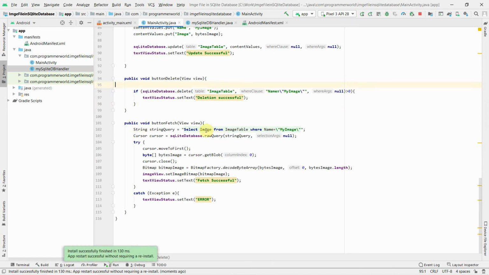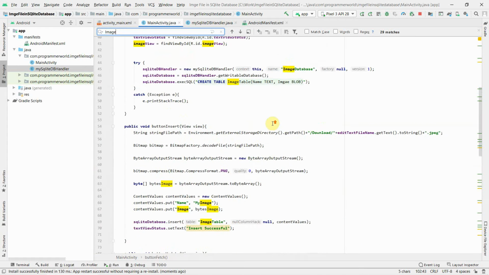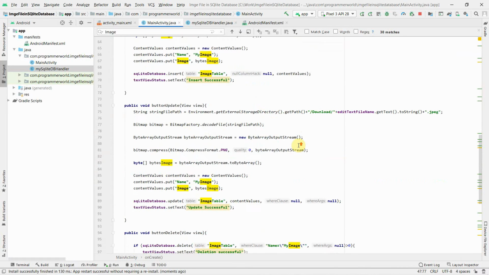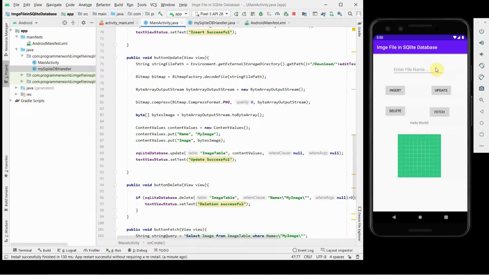In the meantime, I'm verifying the code itself, and what I can see over here, if I go up, is the place where we are creating our table. There is a spelling mistake in this particular column, so we have to make sure that the spelling is correct. That's why it's sometimes advisable to also do a copy paste. Anyway, I think other parts of the code look fine, and I'll just remove it. And our app has come up as expected.